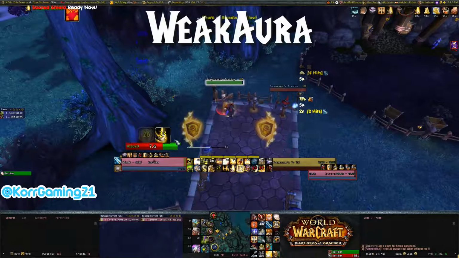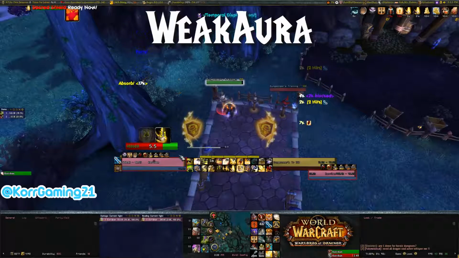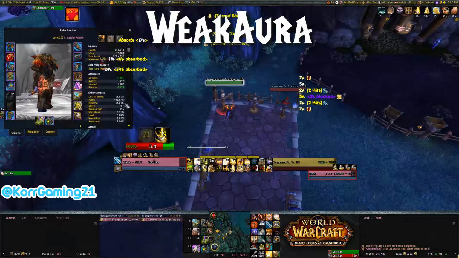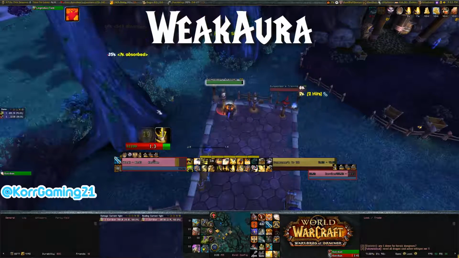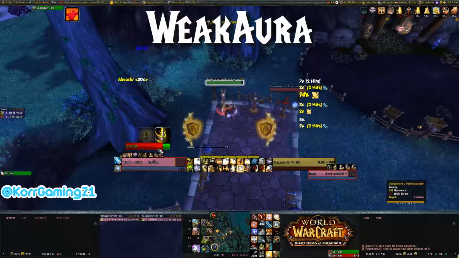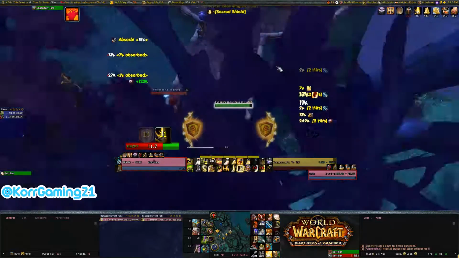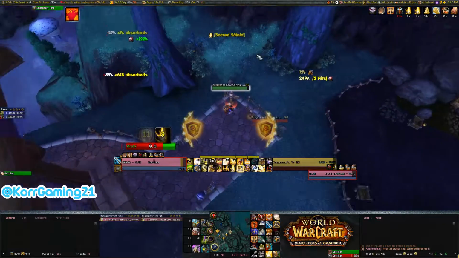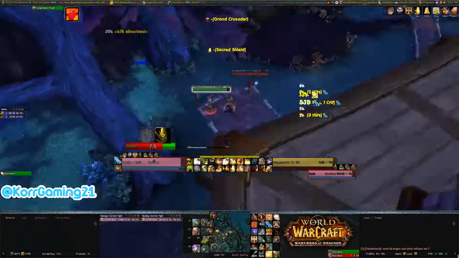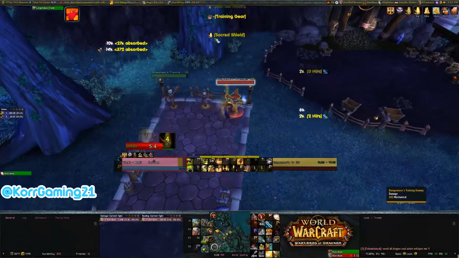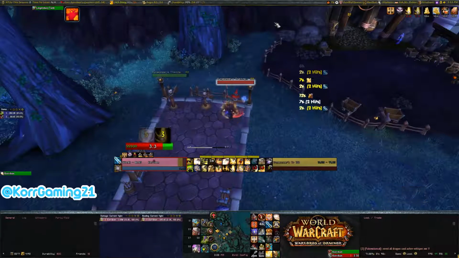This right here is a WeakAura. I use a couple of WeakAuras, but this WeakAura tracks my class trinket, the Libram of Vindication, so that it tracks the cooldown right there, and it also shows me how much health I need to lose in order for it to proc. I'm going to turn around so it can hit me a little bit. There, it proc'd. Bingo. So that's how that WeakAura works. That is pretty much all I've got for my in-combat text.